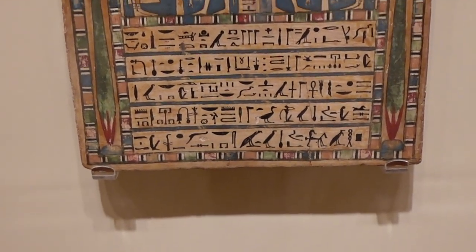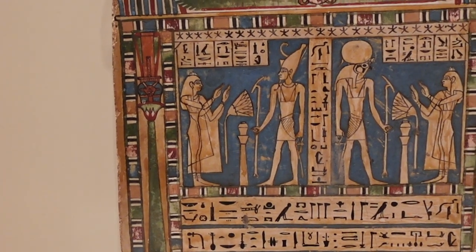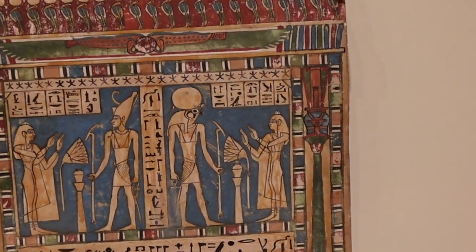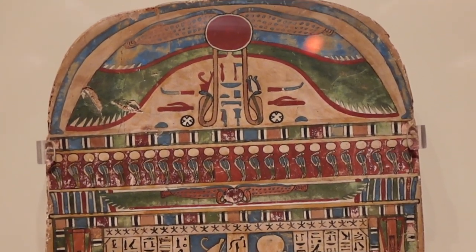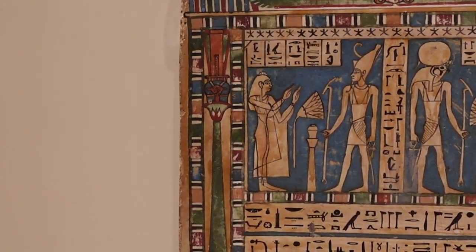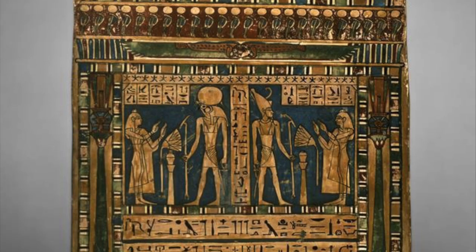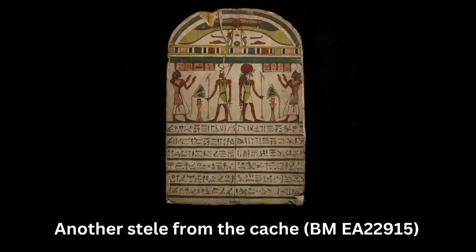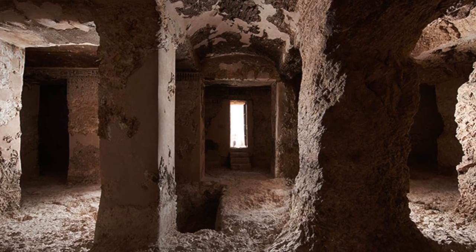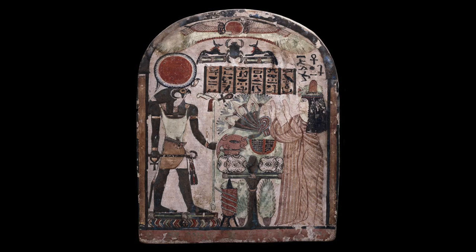Then we come to the beautifully pristine stela of a woman named Ujarenis from the middle of the 26th dynasty, so around 600 BC. Here you can see Ujarenis adoring the sun god Ra-Horakhty on the right, and the creator of the universe, Atum, on the left. Above that is the winged sun disc Horus-Behdety, identified by the hieroglyphs just below him. Believe it or not, this thing is actually made out of wood, and it likely survived due to the dry climate of Western Thebes. It was probably found there in 1858 underneath the grand mortuary temple of Queen Hatshepsut, by Auguste Mariette, as part of something called the cache of the priests of Montu. After the New Kingdom, having easily accessible above-ground funerary chapels meant your tomb was going to get robbed, so easily portable wooden stelas were created to replace the chapels — and this is one of them.